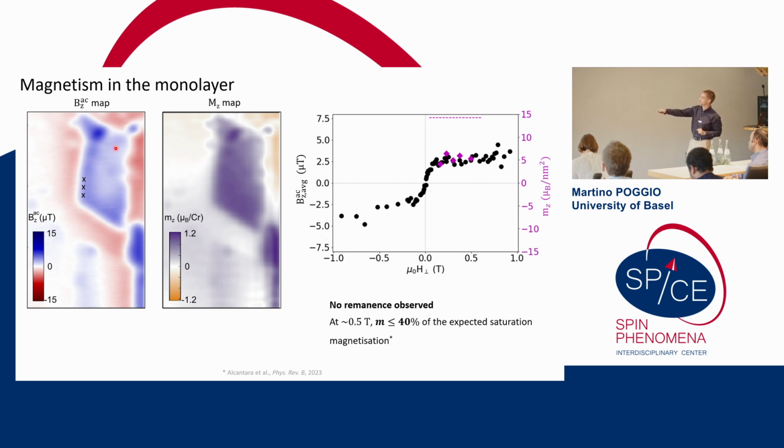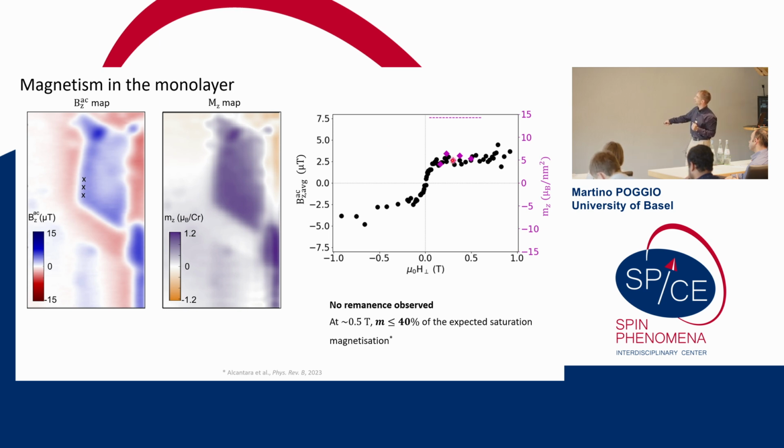But if you then go into detail and convert this, of course, in this case we're quite lucky. We have a single layer, which is magnetized out of plane, so the spins are in 2D and out of plane. This is a case where we can invert the Biot-Savart law, and we can basically reconstruct what is the magnetization underneath, and that's what this map is here. And if you do this carefully and numerically, you can come up with a number for how big a magnetization this is. So what is the size of the magnetic moment per nanometer in that region?